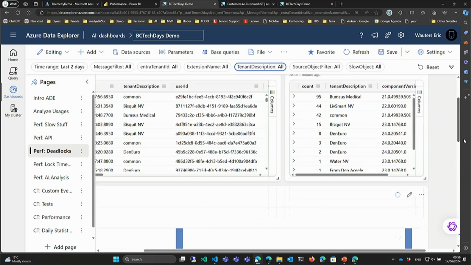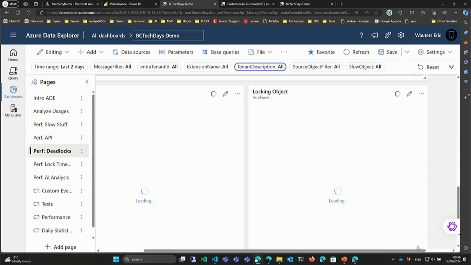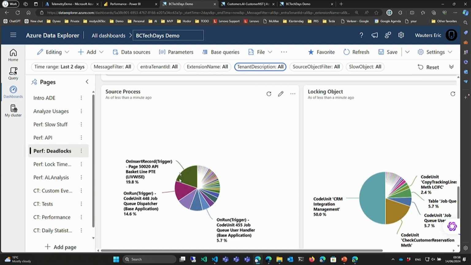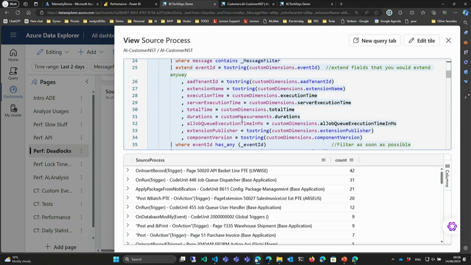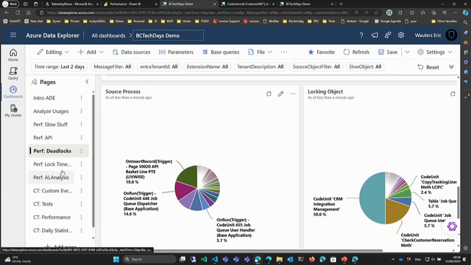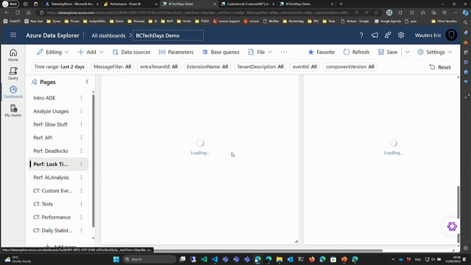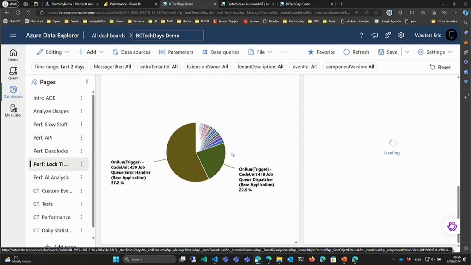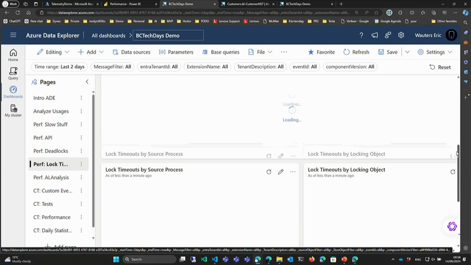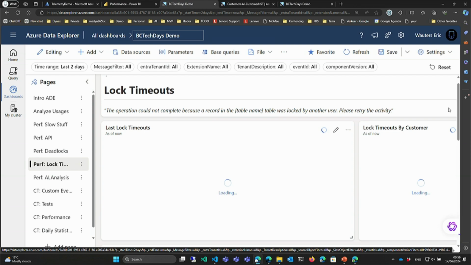Sorry, I need to scroll down a little bit so I can show you some overviews. This is actually quite a nice one, so you can have some kind of overview on what is my biggest problem, what source process causes the most of my deadlocks, and what slow object, being the locking object, causes the most of my deadlocks. You can have an easy overview. By the way, view query, and you start to analyze from there. It's amazing. Same for log timeout, pretty much the same there, where you can look into the source process, what is causing that lock the most of the times, what is locking at the end of the process, and how can I act on that.